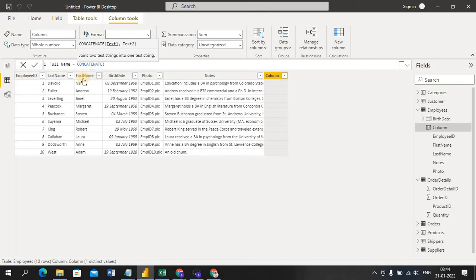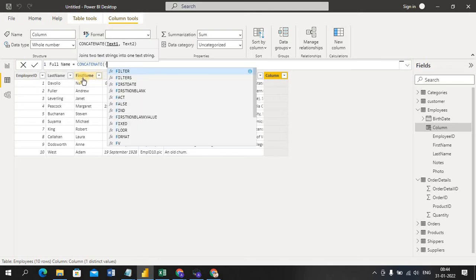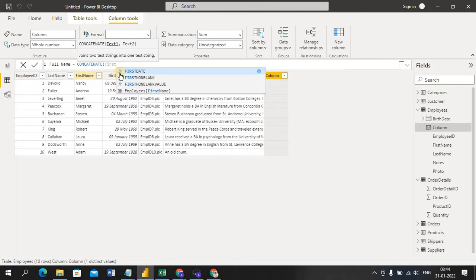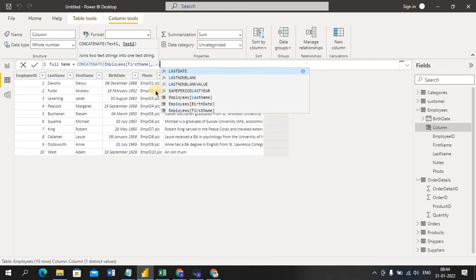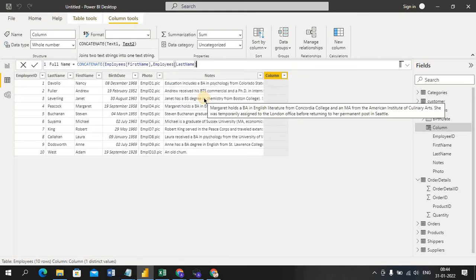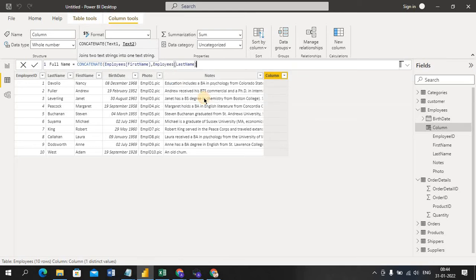So my text 1 is first name, you can see first name, comma, text 2 is the last name, okay, just close, enter.